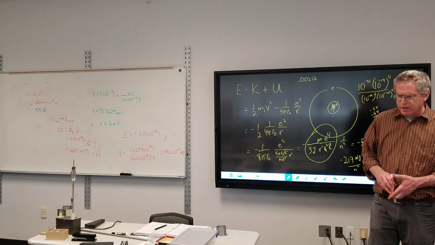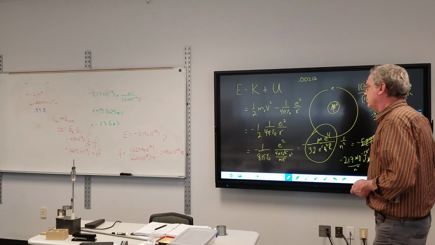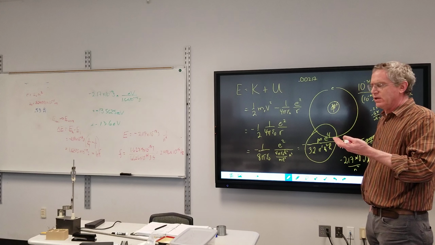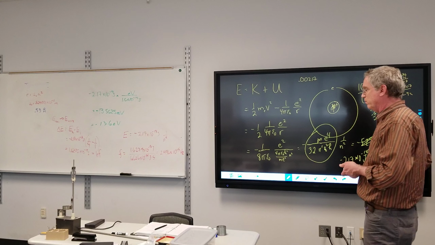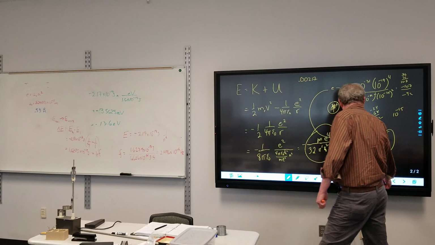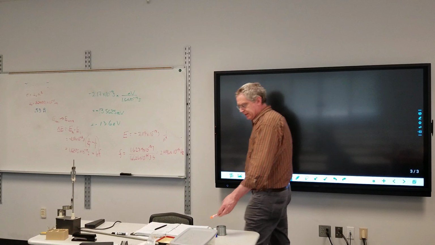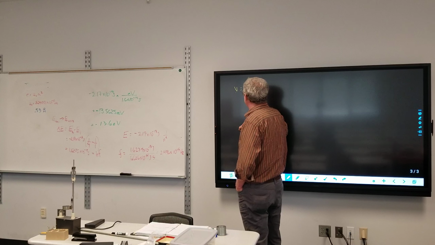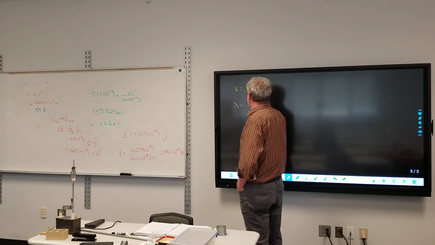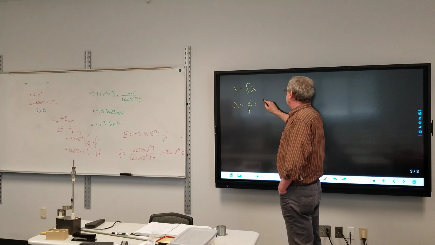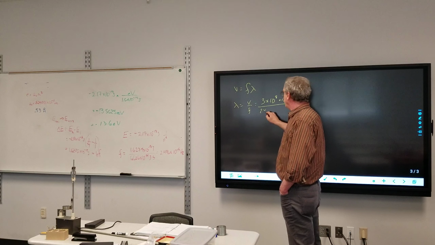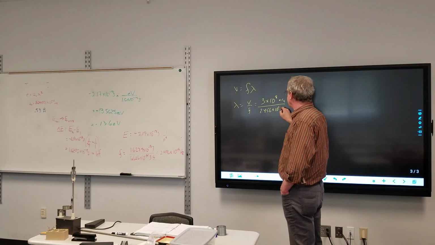Now typically when you're talking about electromagnetic radiation, there are some venues where you would use frequency, but usually if you go to the tables, they give it to you for wavelength. So let's take a look at the wavelength associated with that. I know that the speed of a wave is equal to the frequency times the wavelength. So the wavelength is the speed divided by the frequency, which is 3 times 10 to the 8th meters per second, divided by 2.456 times 10 to the 15th hertz.